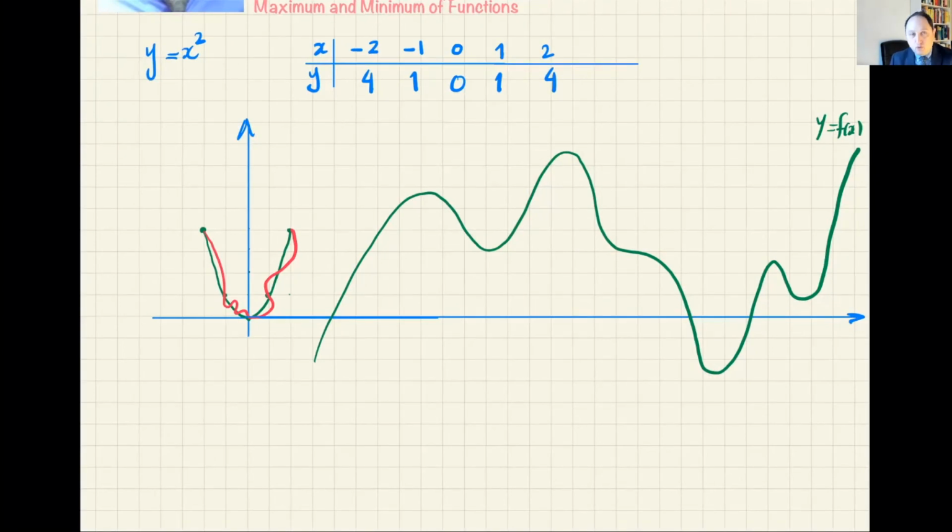Okay? The point is that I do not have the graph of my function available. I have the rule of my function available. Using the rule of my function and the notion of derivative in some way, I want to be able to draw a qualitatively precise, reasonably precise graph of my function. This is the logic that should be in the back of your head, okay?